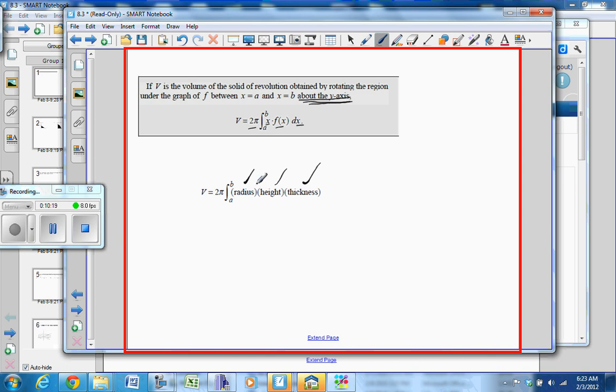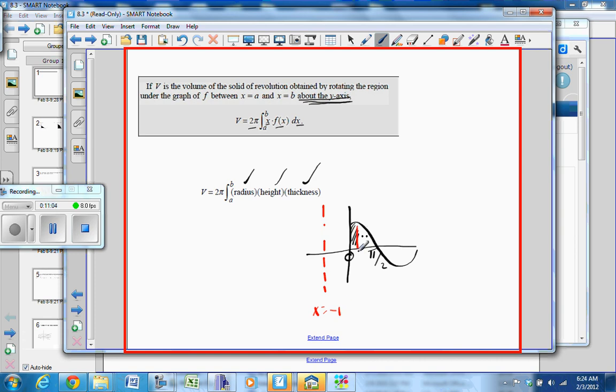So to look at an example where we're not following just the traditional around the y-axis, you could also think about rotating some curve, and let's think about cosine of x. We want to rotate this section of cosine x from 0 to pi over 2, and instead of rotating it around the y-axis, let's rotate it around the x equals -1 axis.